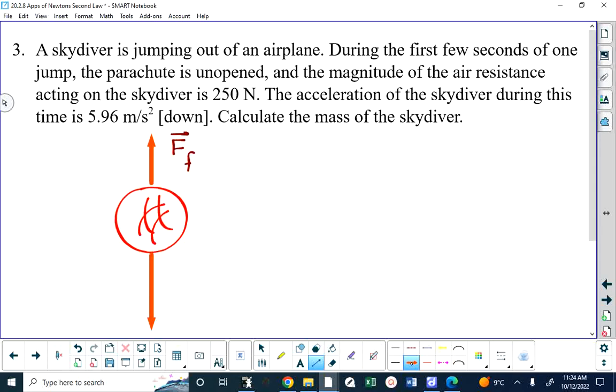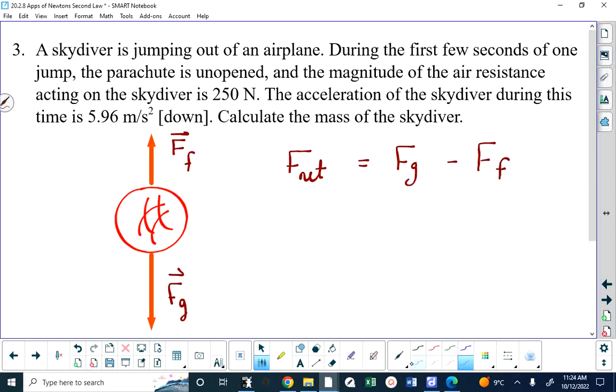And by the way, I'll save that. There's something I want to talk about, the force of gravity and the force of friction here. So during one portion of the jump, the force of friction is 250 newtons, and the acceleration of the skydiver is almost 6 meters per second squared down. That downward acceleration tells me the force of gravity is more than the upward force of friction. Well, F net equals ma, in this case will be the force of gravity minus the force of friction. Magnitudes. So I'm including the direction when I say minus. This will be ma equals mg minus the force of friction, and we can put the numbers in.